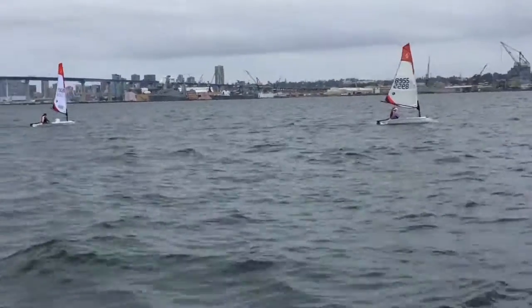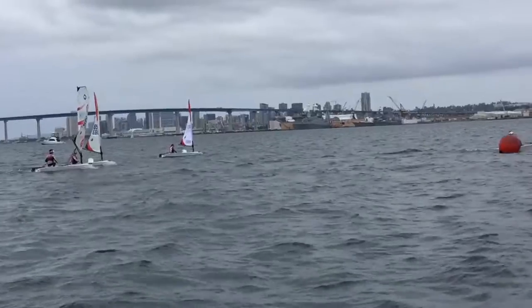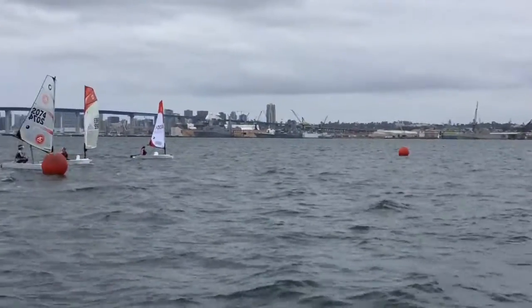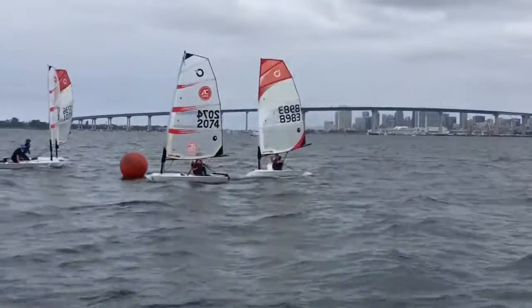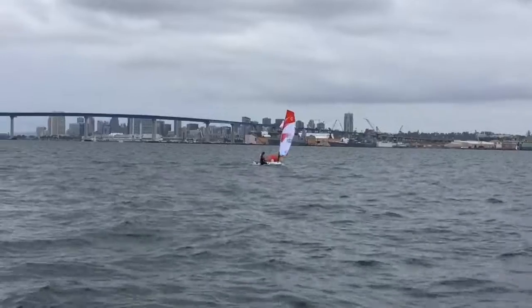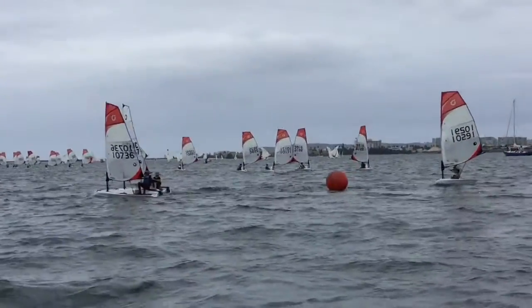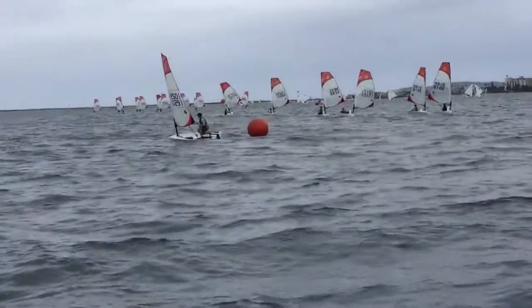I think that this buoy is further upwind. This one right here. So we're gonna check that out, because right now she's ahead of these two boats, but you're gonna see them come around, and she's still gonna be sailing 5 seconds until she gets to the other buoy. So here, this boat's gonna come around, get to this buoy right now. 1, 2, 3, 4, 5, 6. So not a big mistake, but probably that buoy was further upwind. Anybody back there in the fleet could use that as a clue. One boat went to this one, everybody else went to this one. People should be heading for this one.